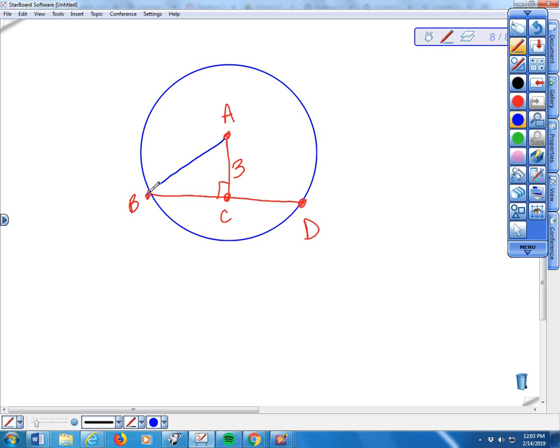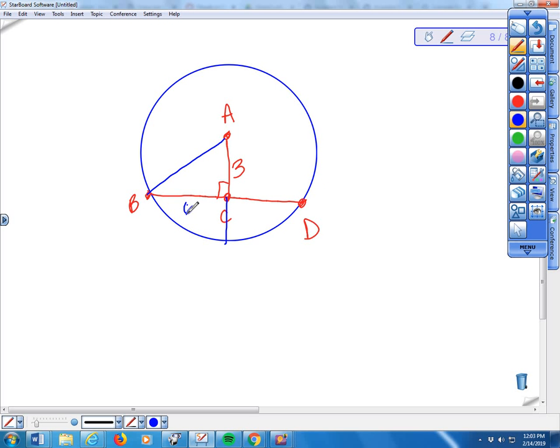What do we know if this is A, and I were to extend it all the way to the end? It's a diameter, right? And it's bisecting this chord. So I know it's going to split this chord in half. This whole length was 12. So what is this length? 6. Do I have enough now to find the radius? Yes, Pythagorean theorem at this point. That makes sense. This is why I told you you're not done with right triangles. You're going to see them a lot in circles.